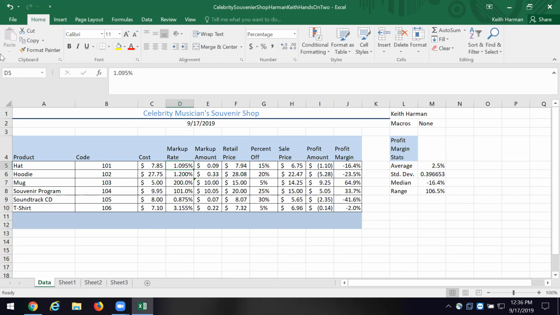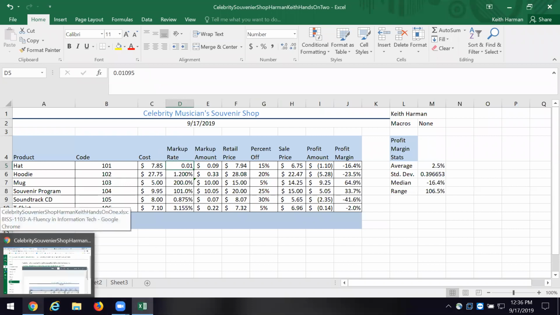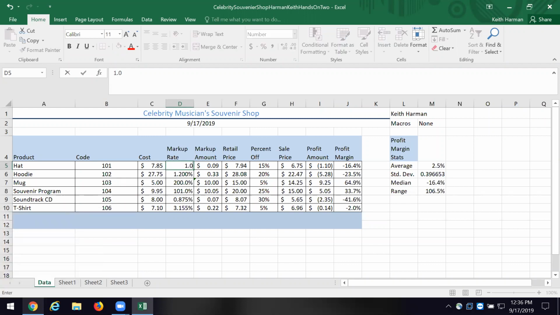So I'm going to take that from a percentage, and let's click on that and take that whole, and we're going to change that into a different type of format. Look up here at the number tab, and click on, and we're just going to make it a number. And it shows us now the number, not a percent format. But we want 1.095. So I'm going to delete that, and put 1.095. Now, to make it look exactly like the book, I'm going to increase the decimals. And now we have the 1.095, the markup amount, and the retail price that matches what's in the book for the hat. Got that?